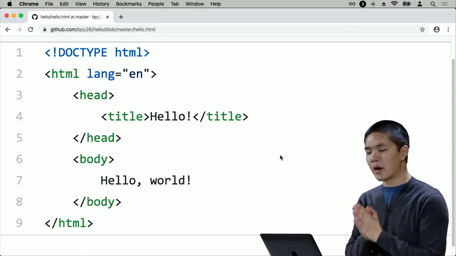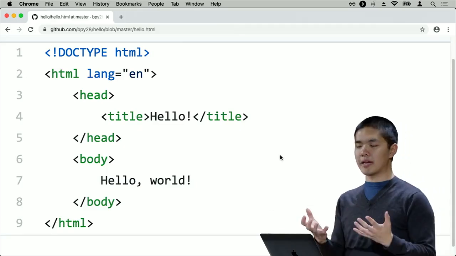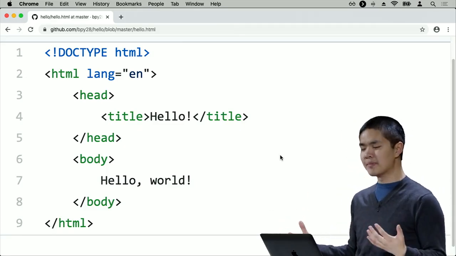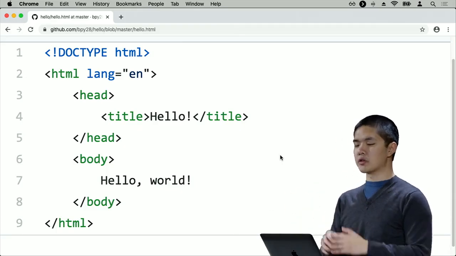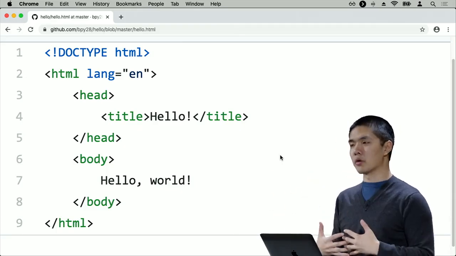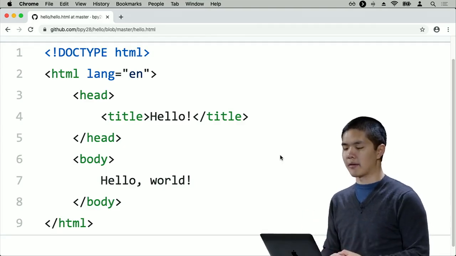So I made the change on my own computer, and I've now pushed it up to GitHub, so it's now inside of this repository that's now public, such that anyone else, if they wanted to collaborate on this project, could take this URL, clone it to their own computer, and make their own changes locally as well.